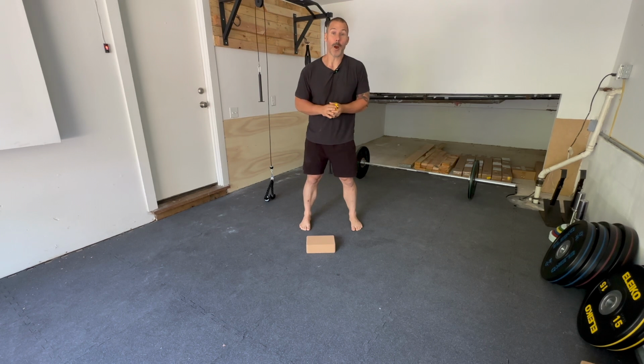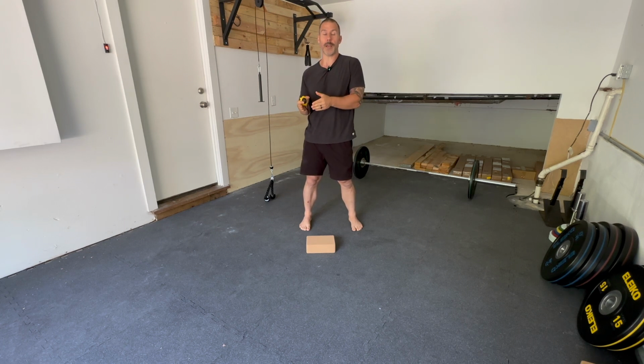So we're going to open up with CARs. Again, controlled articular rotations, working on neck all the way down to toe. Take you through step by step. We're going to do this for time instead of for reps. So you're thinking quality, not quantity. Get as many quality reps as you can in the quantity.